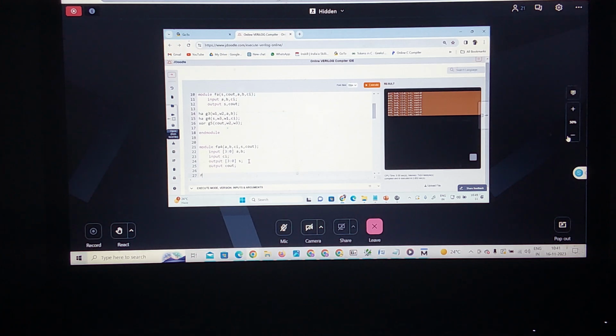Next, what I need to do? I need to instantiate this full adder. Let us take gate 6 of what? What I want to instantiate here. What is the full adder output? It is nothing but S of 0, correct? Comma A of 0, correct? What are the inputs to the first full adder? A0, B0, CI, then what are the outputs? S of 0 and C of 0.